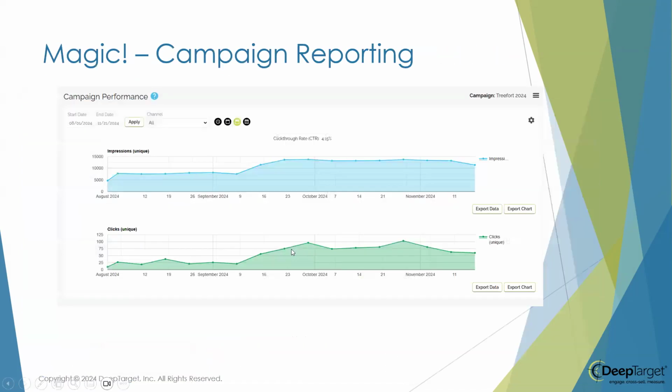Perfect. And then the magic begins. At the campaign level, you can see the unique impressions and unique clicks that are happening over time. You can reset the date, certainly. And I'm going to talk about exporting the data here as well. But notice there's that click-through rate that it shows you right on the screen, 4.15%, which is unbelievable. This is actually a live campaign of one of our customers running a campaign for a savings account for kids. So great results there for them.